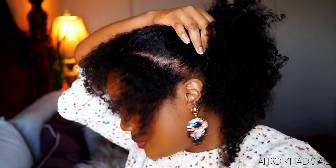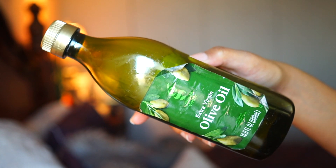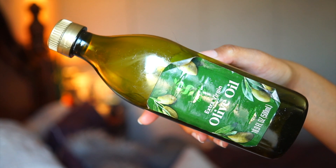I absolutely love this for my problem areas. I'll show you guys what my edges are looking like — I've been growing them out for about two years and trying to take better care of them. They look so much better than before because they're actually growing and I'm retaining length. I'm due for a trim in a couple of weeks. And lastly, I have extra virgin olive oil, which is what I use to seal in the moisture in my hair. After I use my cream, I go in with this as my sealant.